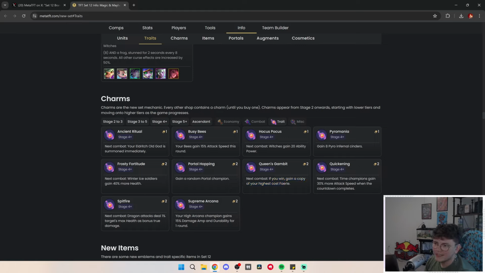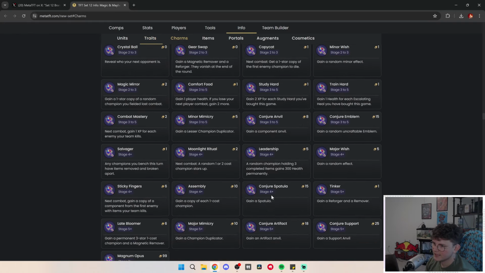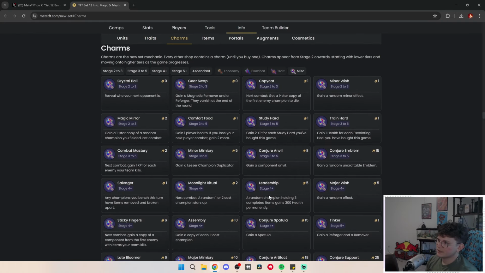That's broken. Next combat. Time champions gain 30% more attack speed when the countdown completes. So big chrono buff. Dragons deal 1% health as bonus true damage. And your highest arcana champ gains 15 damage amp and durability for 1 round. Pretty stacked. And now miscellaneous.